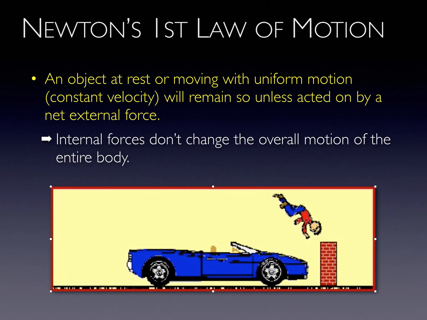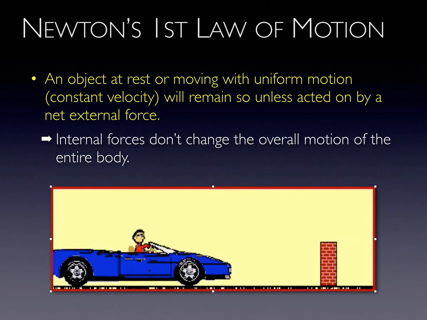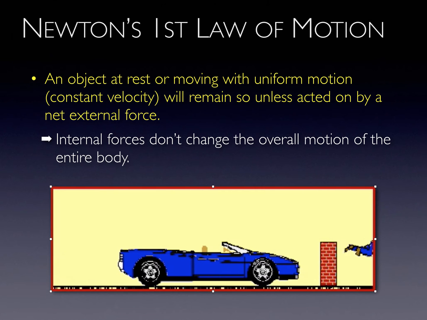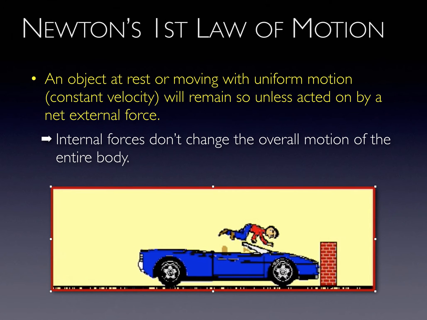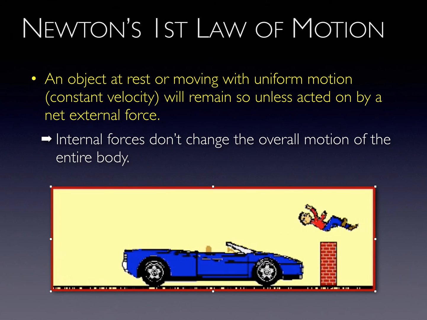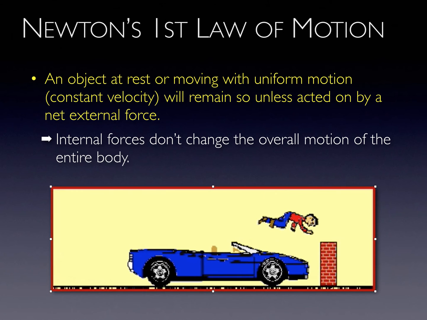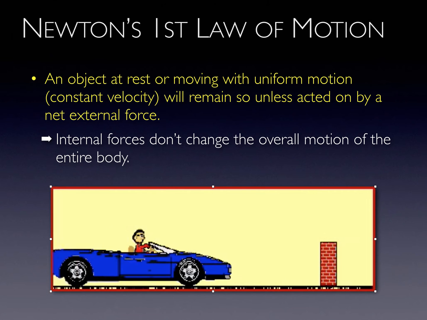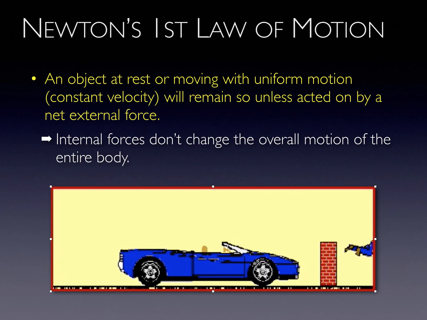Newton's first law states that an object at rest, or in uniform motion, will remain so unless acted on by a net external force. Here, uniform motion means motion in a straight line with a constant speed. In other words, it means moving with a constant velocity. If we consider a system, like a car, internal forces among different parts of the car cannot cause the whole car to accelerate. It takes an external force, from something that is not a part of the car, to cause the car to accelerate. The external force in the example shown is that of the wall. The beltless driver doesn't experience this stopping force and continues forward, flying out of the car.